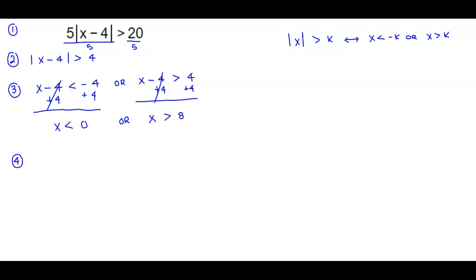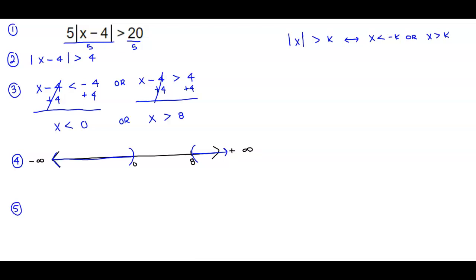Okay, so now we're going to go ahead and graph this on the number line. Remember that we're going from negative infinity to positive infinity. We have 0 already plotted there, and then we're going to plot 8. And now we're going to use our inequalities to determine how we write this in interval notation. The first one is x is less than 0, so that means we have a parenthesis, and it's going towards negative infinity. And then x is greater than 8, so we're going to have a parenthesis at 8 going towards positive infinity. So how are we going to write our solution?